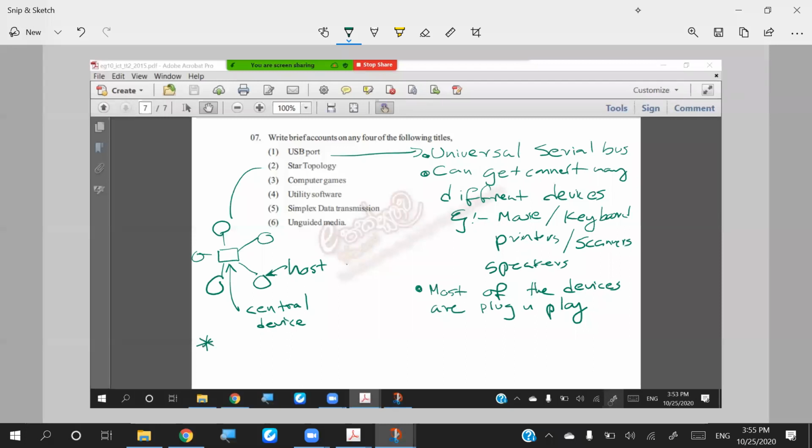You can say this is a very easy topology to connect, or to establish, much better.